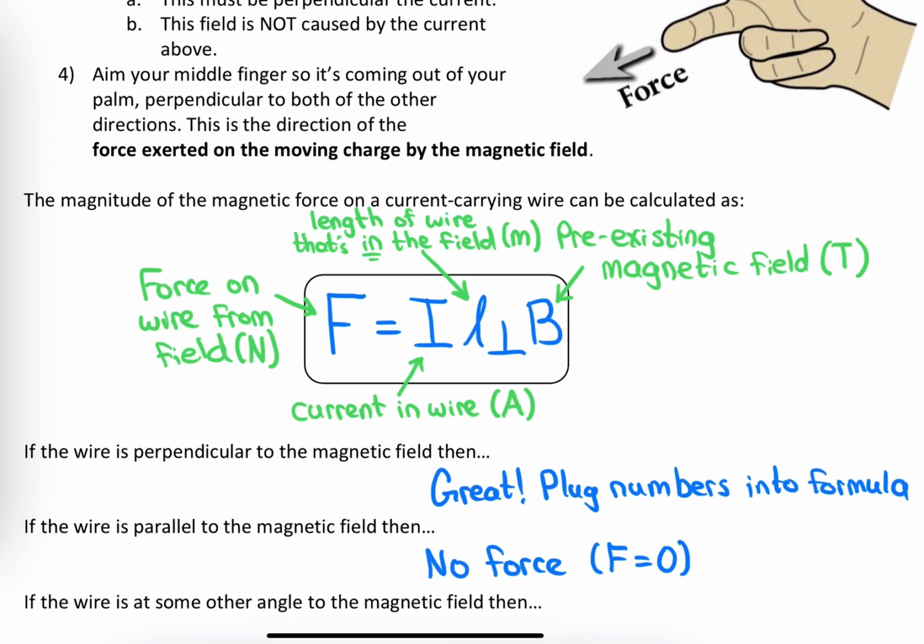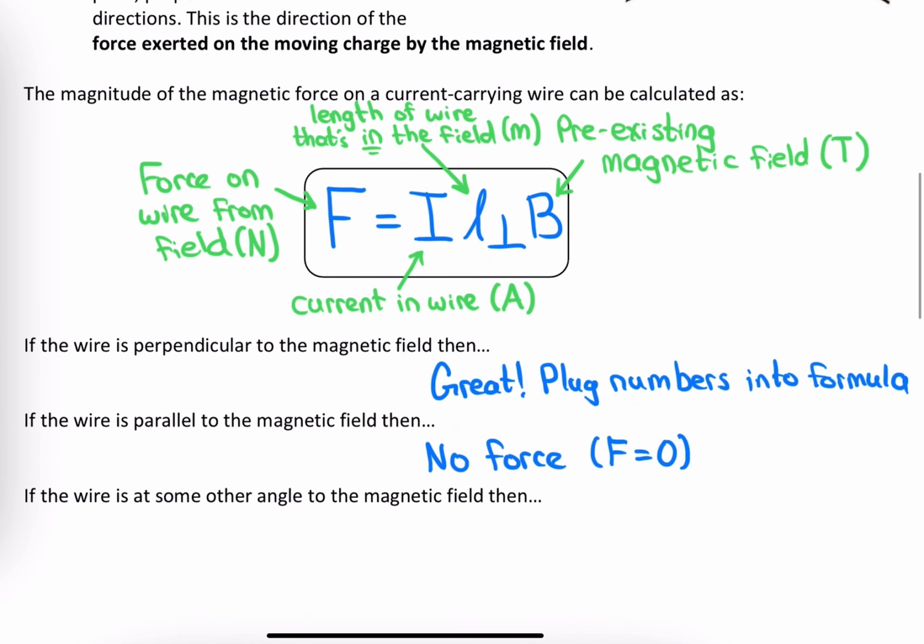And you might be thinking, well, that leaves a lot of other possibilities. Perpendicular and parallel are just two angles. There's a whole bunch more angles. If we're looking at one of those situations, we're going to take that magnetic field or that length of wire, and break them into components. One component where it is perpendicular, and one component where it isn't. And then we can look at those components separately. We won't be doing a lot or probably any of that in this course, but I thought we'd mention it because that's something we're familiar with. We did that with torque, and the same concept would apply here.